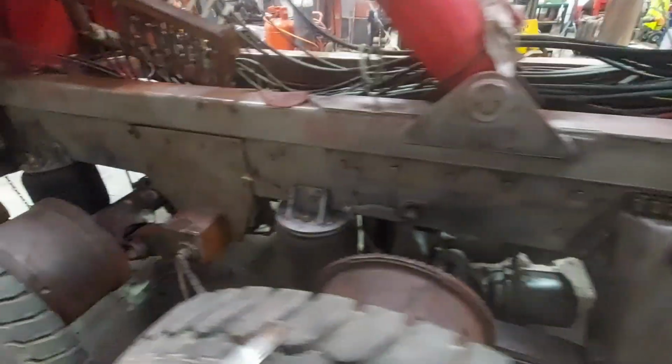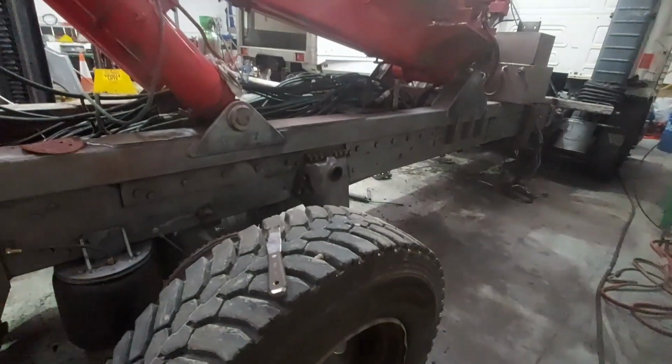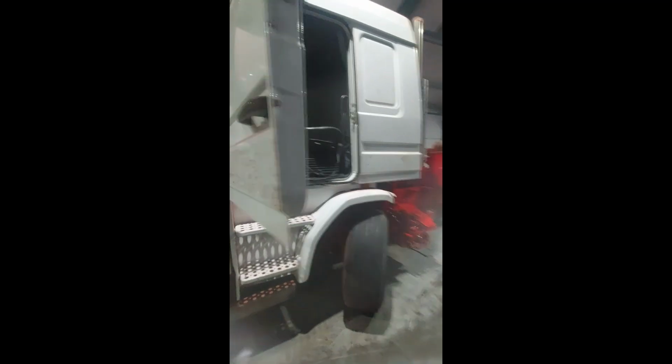So I'm going to crack on for a little bit. I'm going to let Tom press on, getting the chassis prepped ready for tomorrow. And I'm going to get these cracks welded up and I'll do another video. I'll be back shortly. Right guys, 2 o'clock in the morning at this point.